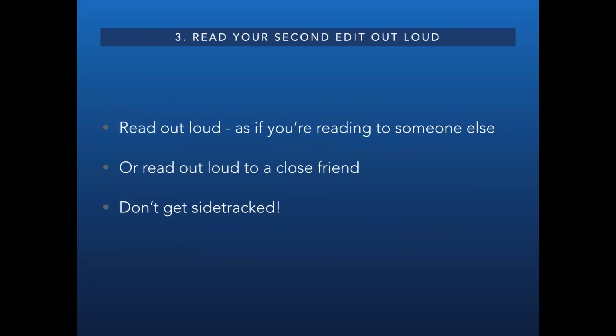Number 3. Now, this part can be really a lot of fun. I mean, absolutely fun. You sit down and you just walk around. I like to walk when I read. Sometimes when I'm reading out loud, I like to stand up. Okay. So that's why I said that. So you read it out loud like you're reading it to somebody else. If you have neighbors that are going to think you're crazy, well, just let them think you're crazy. If people are going to hear you, whatever, don't worry about it. Just read your book out loud. Read it from beginning to end as if you're reading the story to somebody.